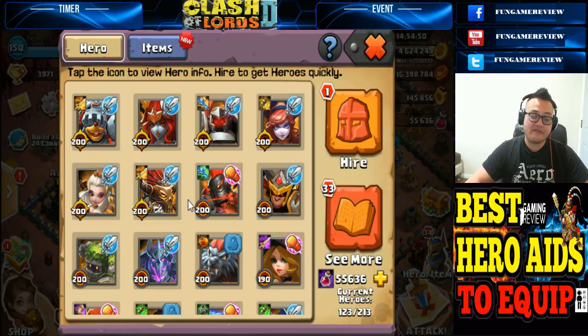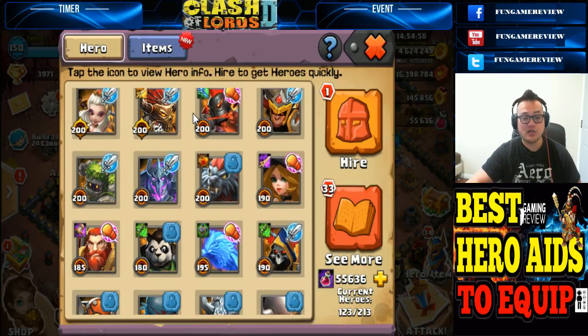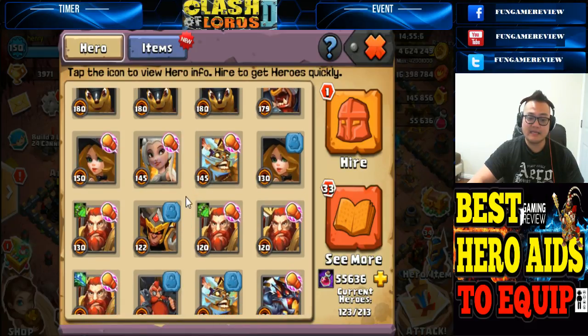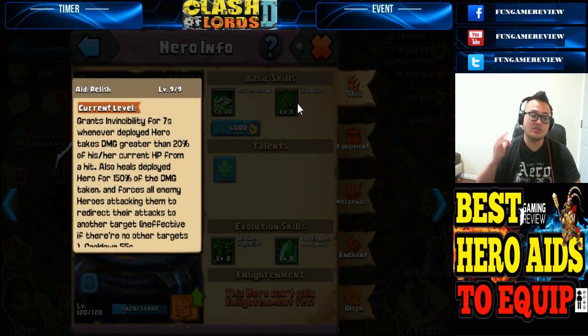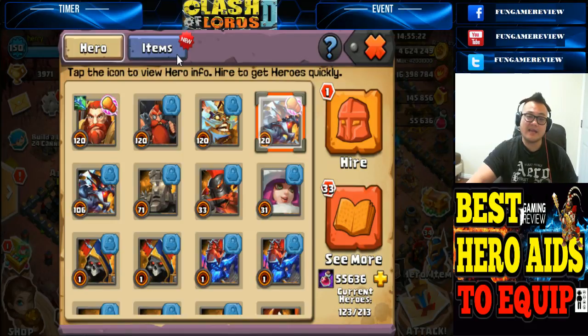For the third one, that can vary in many different ways. But for sure, you want to have Berserker and Toxic Shaman for the first two. So going into it, you want to piss them off by making yourself very dangerous. Let's say you can start it off with all those nukers. You can put Ravager in there. Ravager will make it so that if you take a huge hit, you gain invincibility for 7 seconds. So literally, if you take a hit that's bigger than 20% of your life, you'll be invincible for 7 seconds.